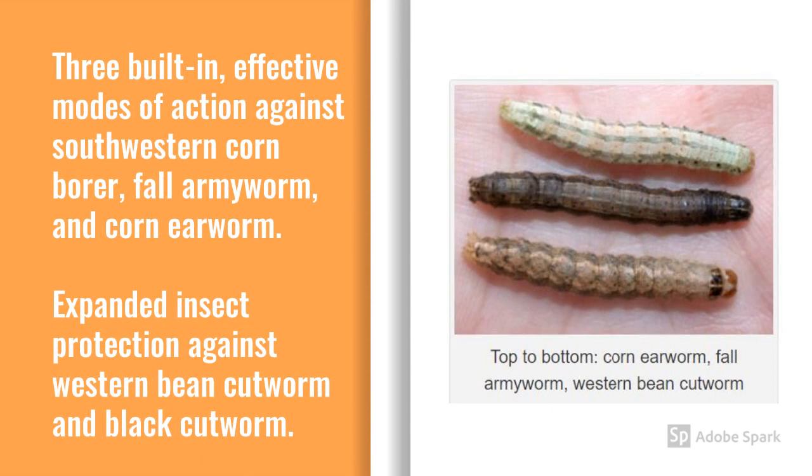As I look back on walking fields in the fall of 2019, I can tell you that the amount of ear damage and kernel tip feeding from these above-ground pests was pretty significant, especially if you walked fields in South Central and Southeast Iowa. So I'm glad we were able to latch onto 107-day and 112-day products with this Trecepta technology in it, and I think you'll notice the impacts as well as we go forward.